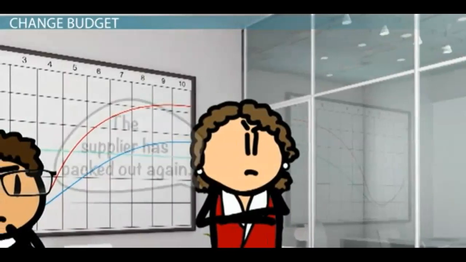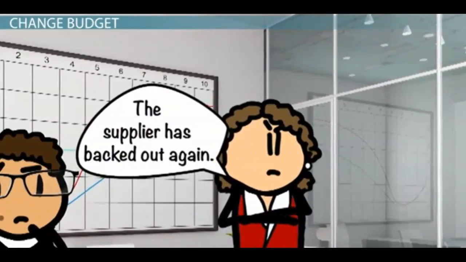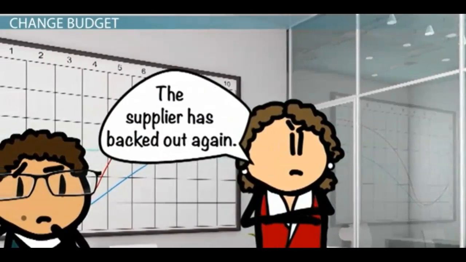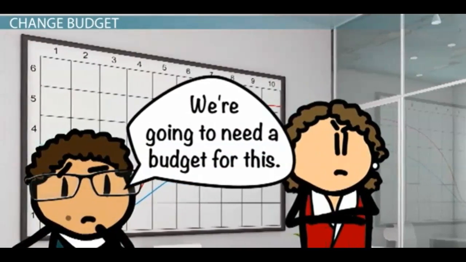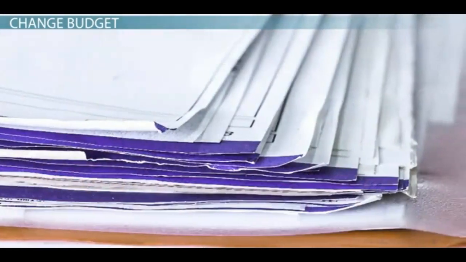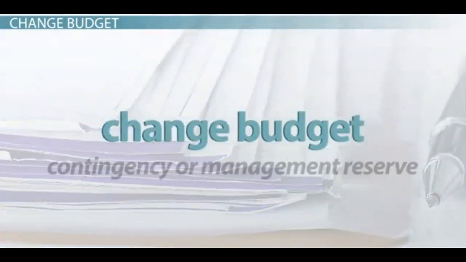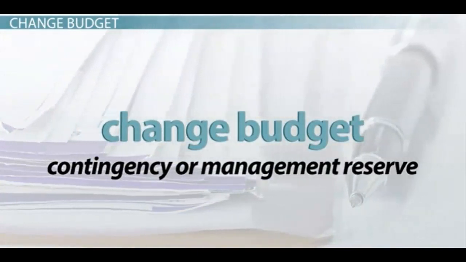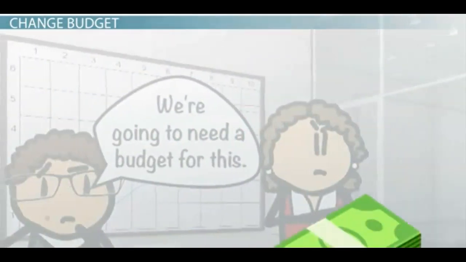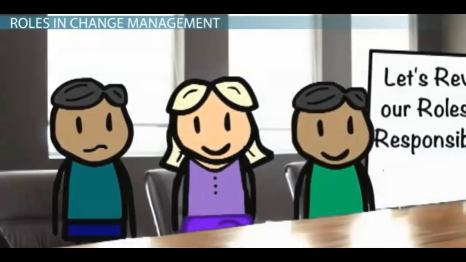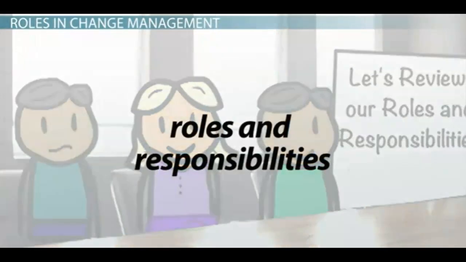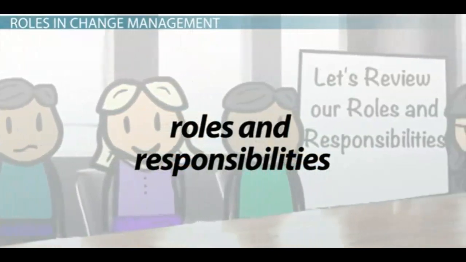In some cases where significant project risks have been identified or the nature of the project makes significant changes inevitable, the project may be assigned a specific defined budget to handle changes. This specific type of budget is termed change budget, contingency, or management reserve. Jennifer has been allocated $250,000 to cover her Level 3 and 4 changes and will document the budget in the Change Management Plan.